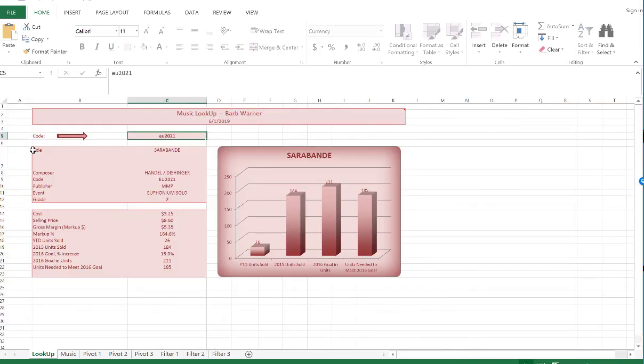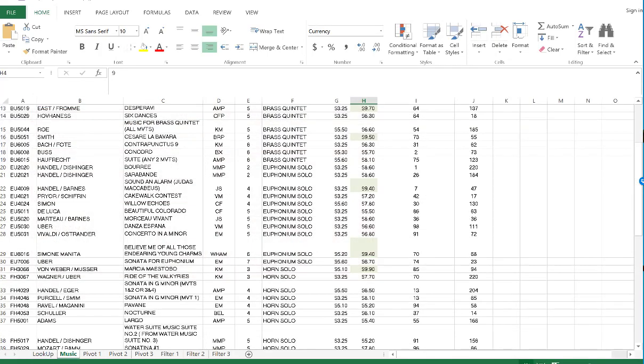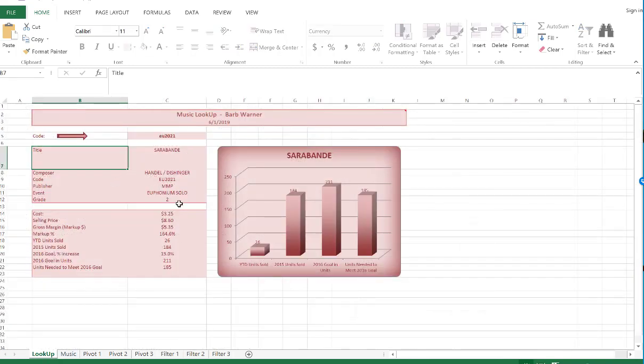So you're going to make it look like this. These are all just labels I've typed in on this side in column B. This is just a title that's been merged and centered across all the data, and I have a comment there, so if you hover over the cell you get the comment. And this is a date formula that changes every time I open it. That can be a useful formula to know, so we'll use that. And then these are all VLOOKUPs for the most part. These are VLOOKUPs, and so VLOOKUP formulas look at this value, jump to the music table, find this value, and return one element of the data into each one of these cells.